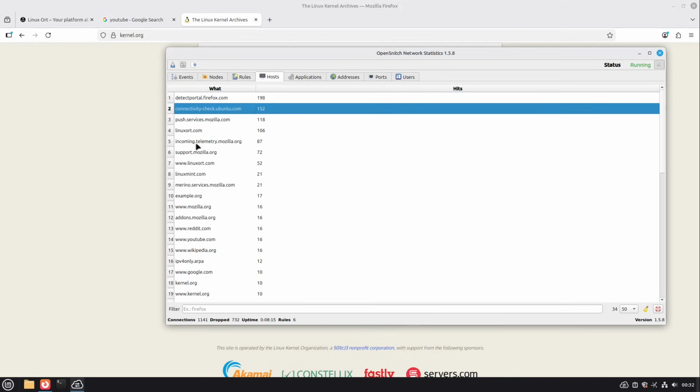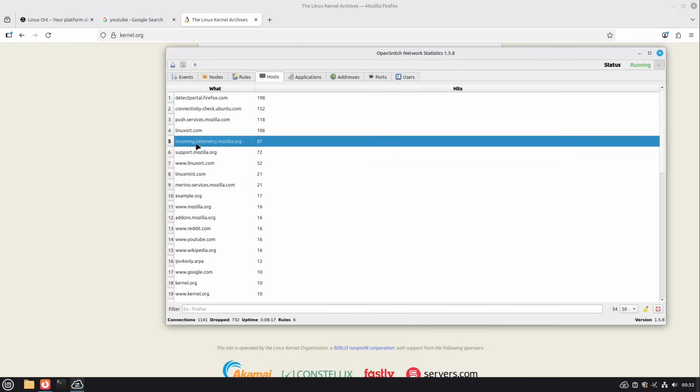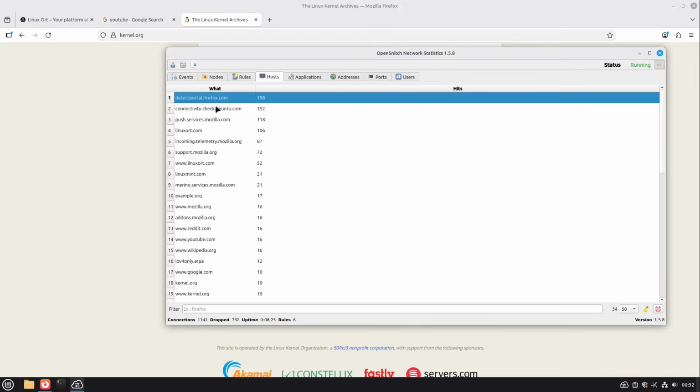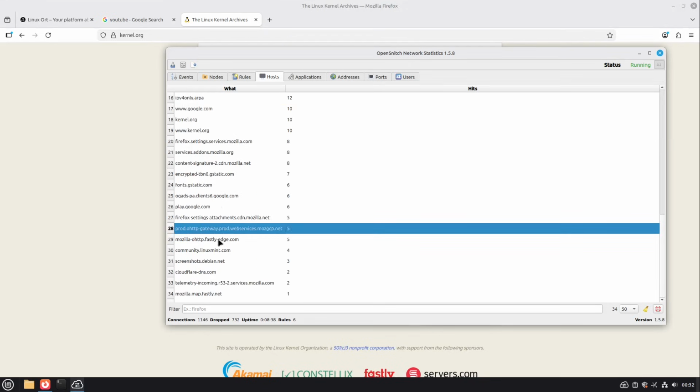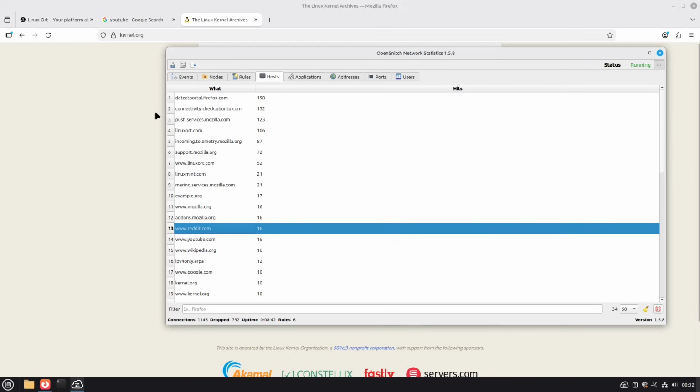For example, we see something like incoming telemetry mozilla.org. Do we want to do this? Detect portal firefox.com, connectivity check, push services, also something from linuxort.com. That's fine, I guess, right now. Also wikipedia.org, reddit.com. There's a lot going on, and we just opened a few websites. This is crazy, isn't it?